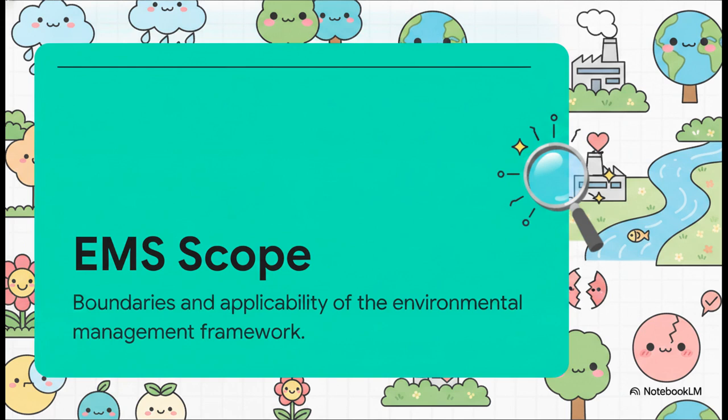Now, you might look at this definition and think, okay, sure, it's just an administrative checklist. We just draw a circle around the main office. But actually, this is a deeply strategic activity. The scope ensures all your real environmental risks and compliance obligations are captured systematically. If your scope is poorly defined or kind of artificially narrowed down, you're going to face massive inconsistencies and some huge gaps in your regulatory compliance.